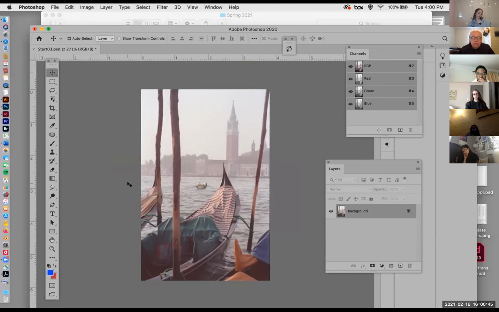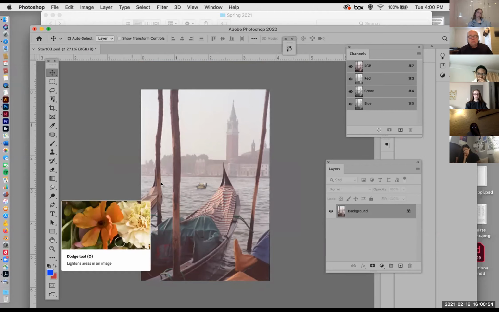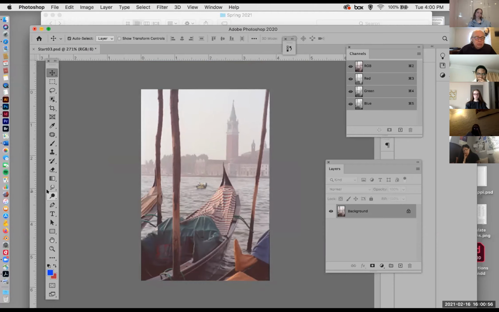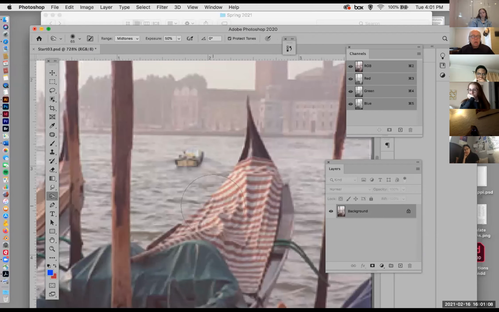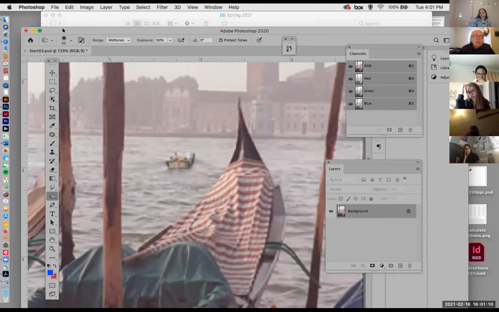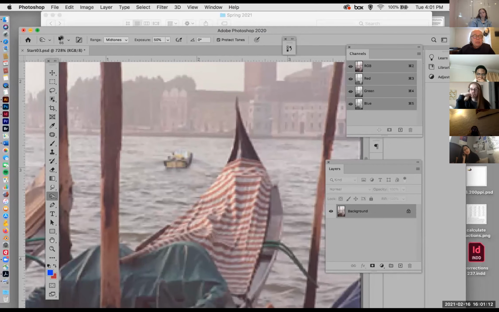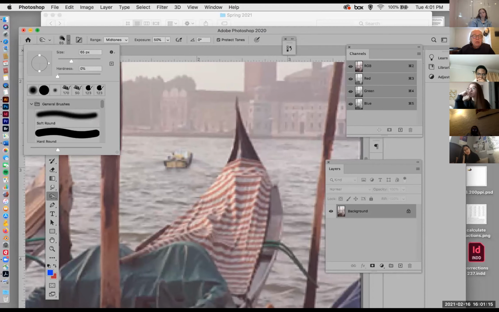What I want to do here is go through some of these tools. I'm just going to introduce some of these tools to you. If you're a photographer in the darkroom, you'd have a dodge tool, a burn tool, and a sponge tool. What do they do? Up top here there's opportunity to make the brush size bigger or smaller, and to choose midtones, exposure.